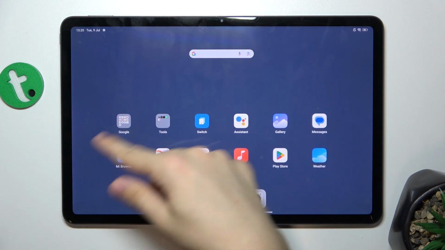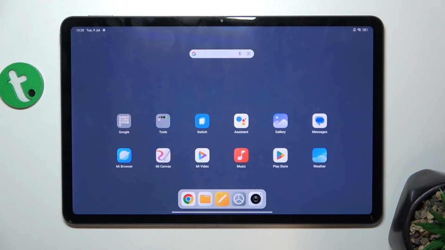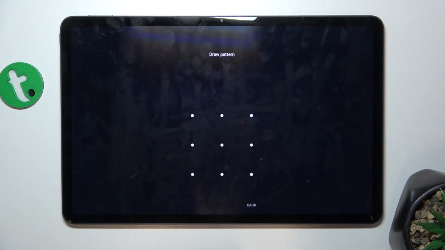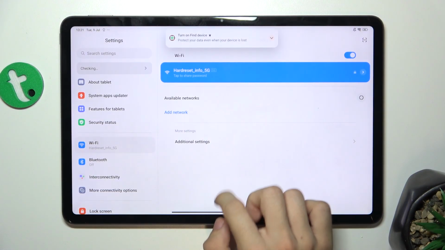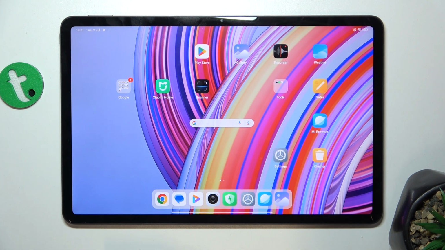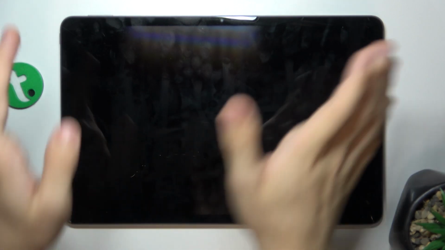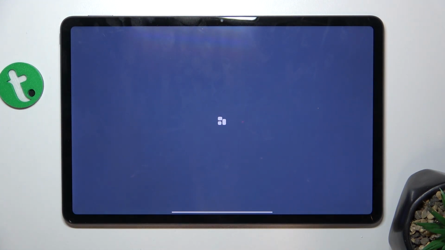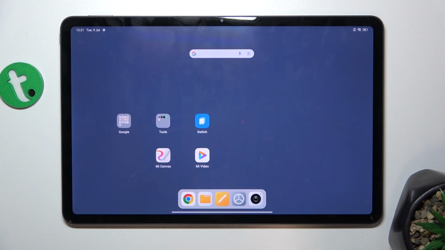Now, I can use my second space, and when I want to switch, I can press on switch here or lock my device and unlock it with my first space password. Now, I'm in my first space and I still can go back to my second space by locking it again and unlocking it with my second space password. You can see it locks into the second space.